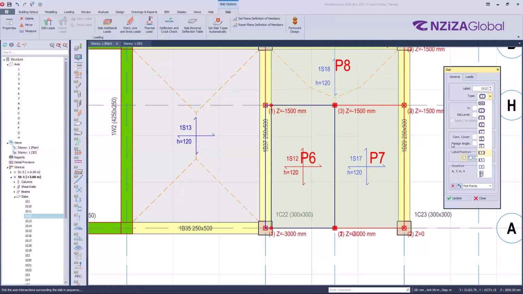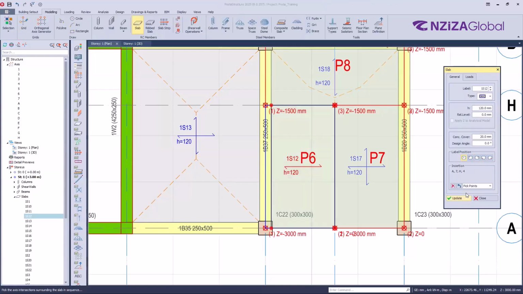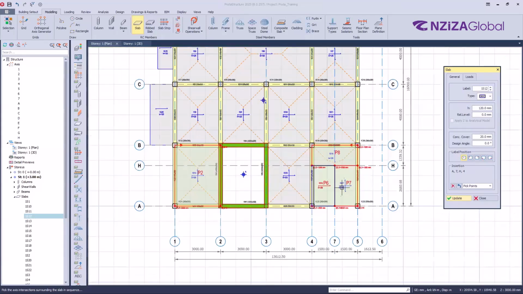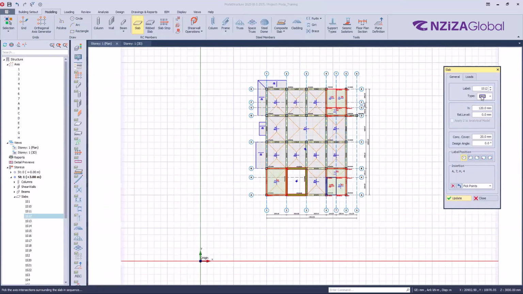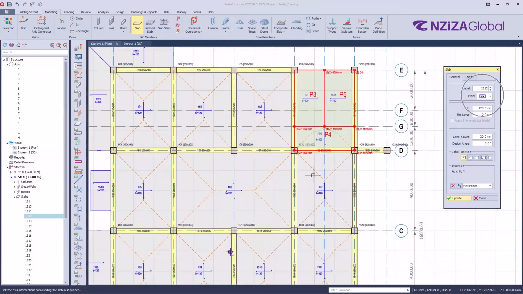So among all the slab types we have here, we have two special types. Type 12, we have seen that it is for cantilever. Then there is type 0, the first one with the two arrows. These are for one-way slabs. So for instance, if I click on this and update, see, it is for one-way slab. Can you try it? This one, it's for one-way slab.